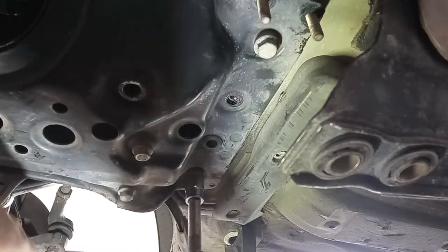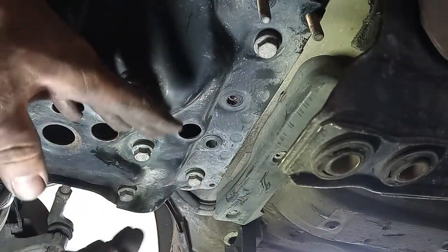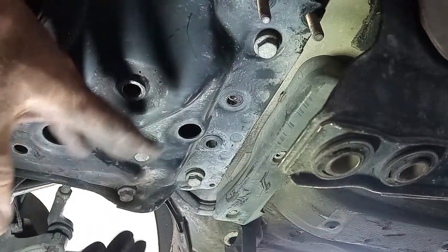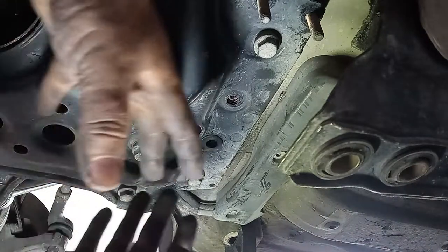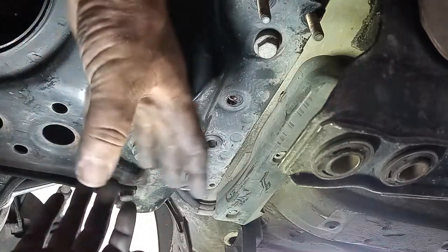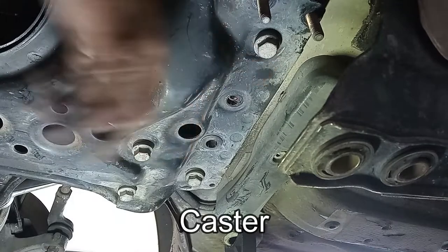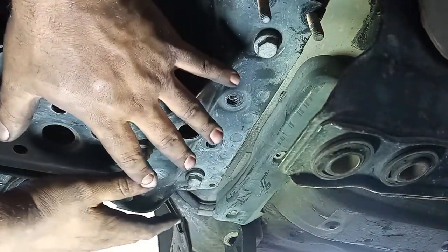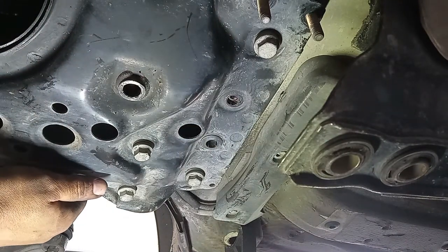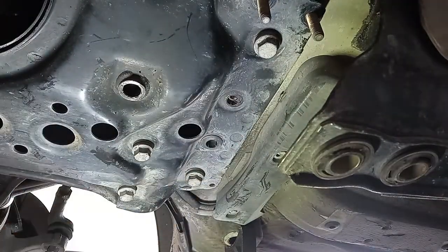What this will do is, as you are moving the subframe front and back, left and forward, you can compensate for any, well, not any, but you can compensate a little bit the camber left to right, and you can also compensate a little bit the, what is it called in English, in Portuguese is advance, as you have that measurement from the top of the shock absorber to the bottom kingpin, cannot remember. So if you move the subframe front and back, you can compensate a little bit for that, or for the lack of that. Okay, so do the same on the other side, and you can tighten everything to spec.